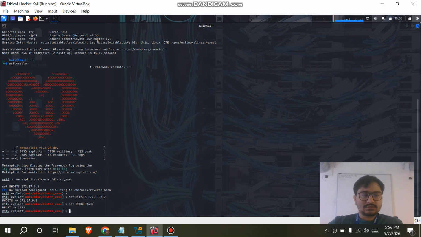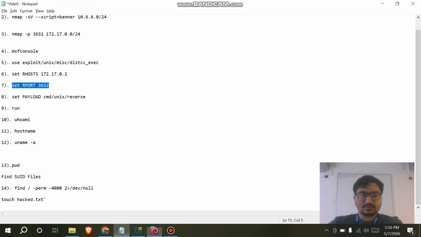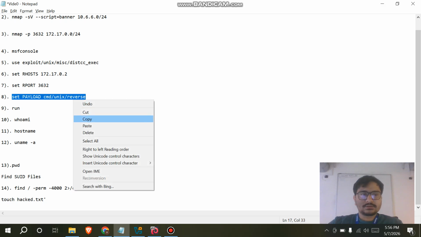I just set the port and the host details. Our host is 172.17.0.2, and now I'm going to set the reverse payload.